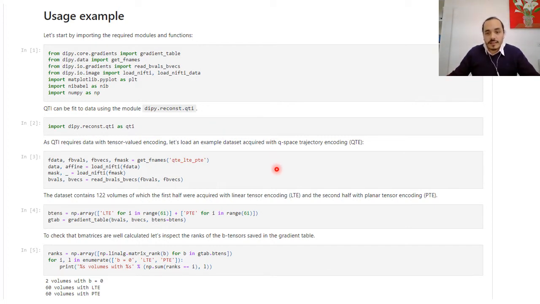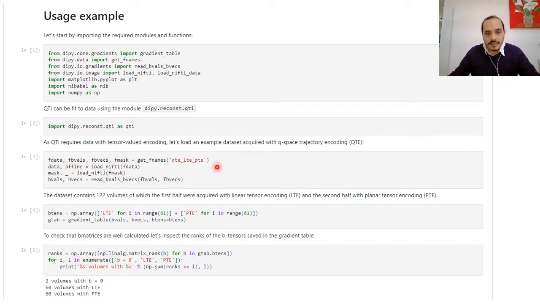To input your data, you need to know the directories of your diffusion MRI data and the information to reconstruct the gradient tables. Not everyone has data from multidimensional encoding, so Dipy supplies a sample set of this type of data. If you don't have this data and you want to try this tutorial, you can just use these command lines.